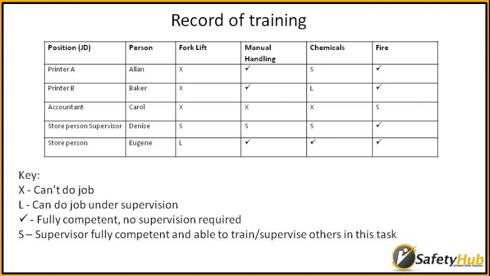The record of training provides an overview to help in your management, and specific details of the course, when a person completed the course, etc., will all need to be annotated against a person's personal record of training. So that's right, you will need a more detailed personal record of training as well.